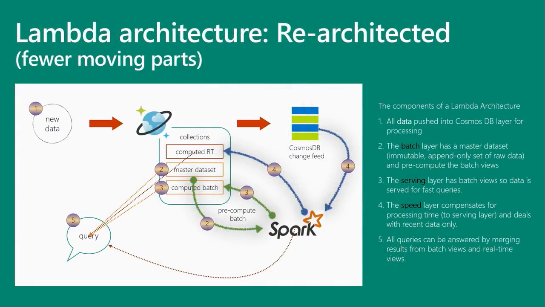Now, let's summarize what's happening here. This is Lambda architecture re-architected after moving some parts. You've got the new data that's coming in. The single layer, the single component that it's interacting with is Cosmos DB. Using the change feed, your new real-time data is going into Spark, where it's computing a real-time view. And then your existing data is now pre-computed also using Spark and made available in the serving layer. Combining these 2 views, you can do so many things because you can combine the past patterns of your consumers, customers, what have you, and then you can couple that with your real-time data, which triggers a lot of the events, right?